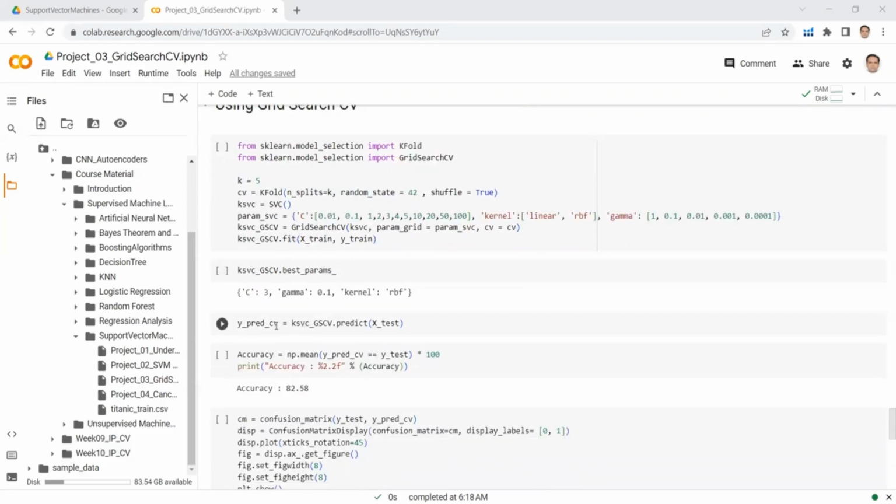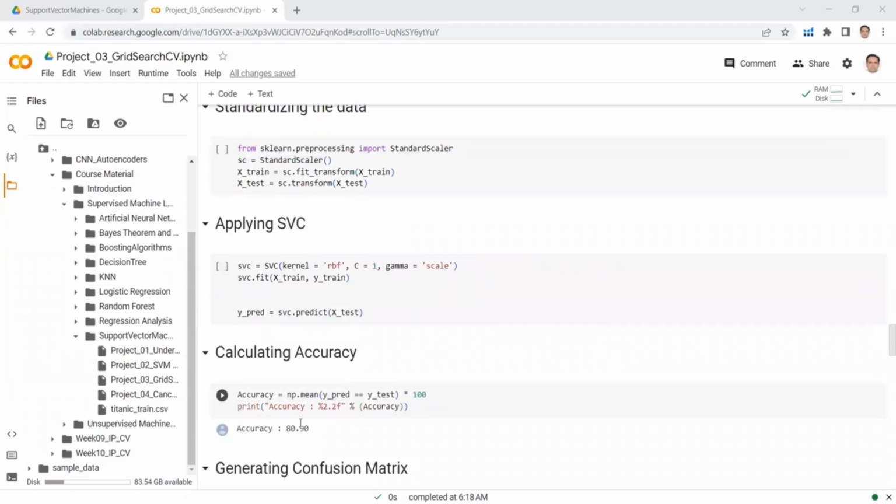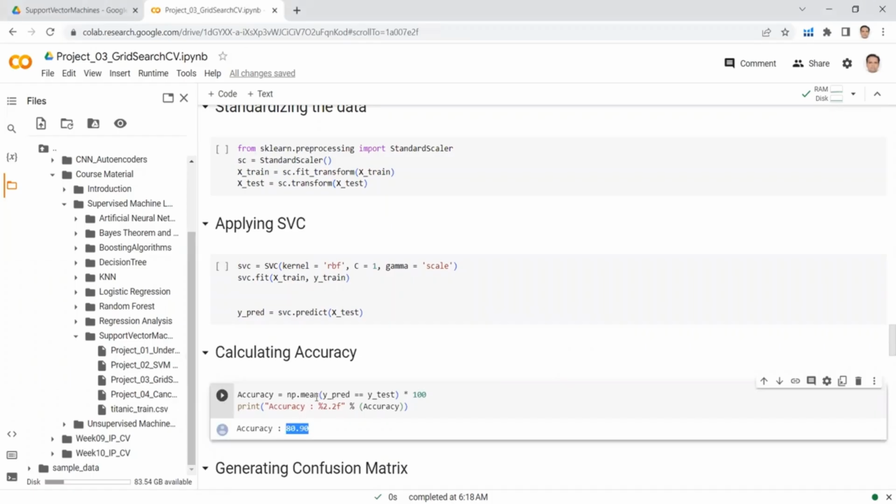Here we are getting the predictions, and I am comparing the predictions of the model with the original testing labels. We can see that our accuracy is now 82.58%. If we compare it to the previous value, it was 80.9%. It means when we got the accuracy of 80.9, there was still a margin of improvement because we were far away from 100%.